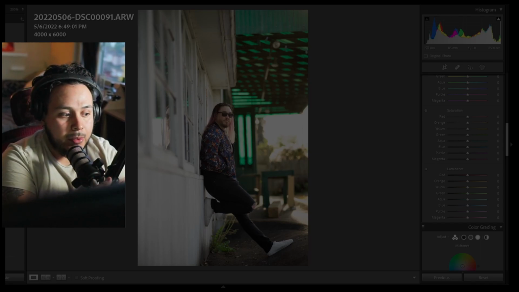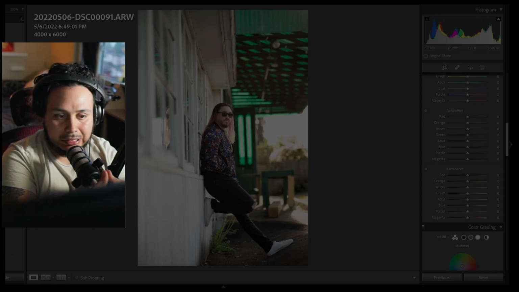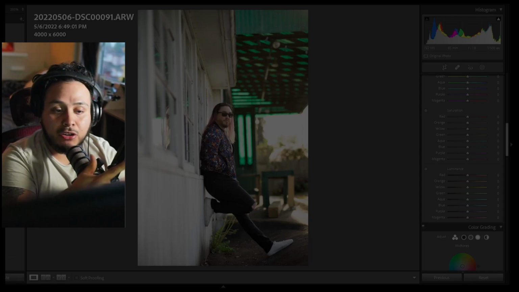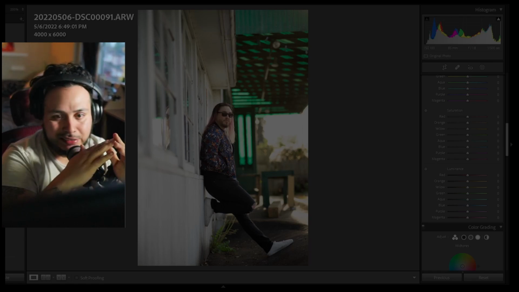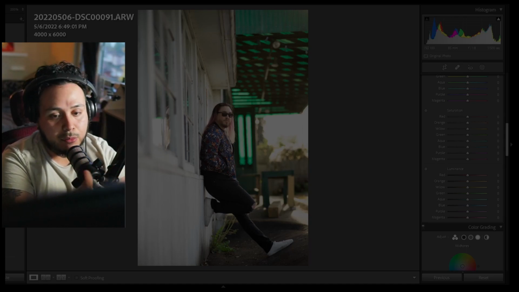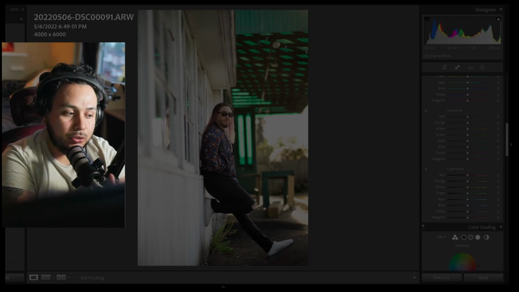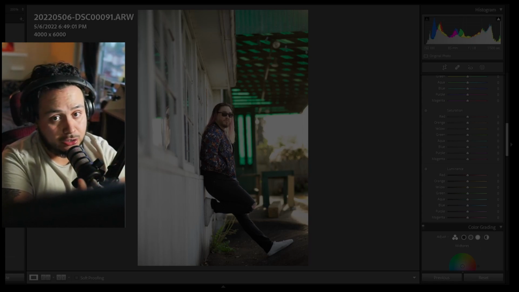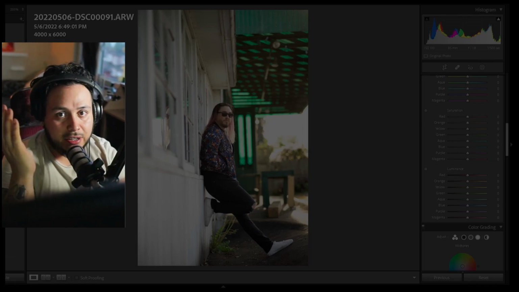Guys, editing photos, especially if you're a beginner, is not rocket science. It just takes a bit of understanding of what the tools actually do. So I'm going to give you guys just a basic rundown of how I look at a photo. And in the future, we'll cover more tutorials over specific items and specific tools. So this, again, might not be for somebody that just started Lightroom yesterday, but maybe somebody that has some sort of understanding of how the tools work. And, you know, if you just want to see how I edit photos, then here it is.